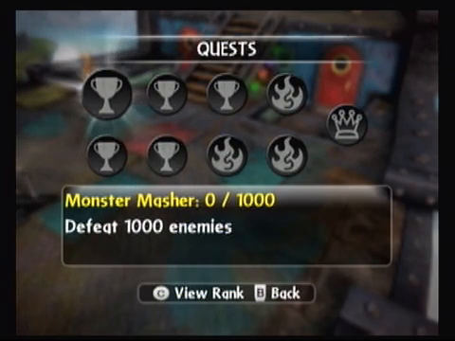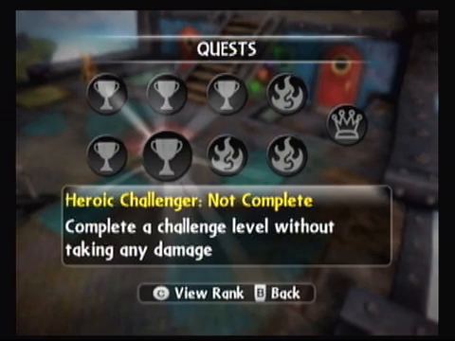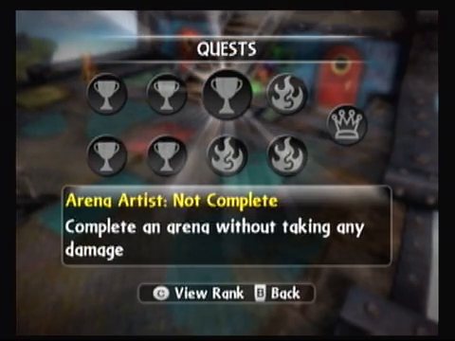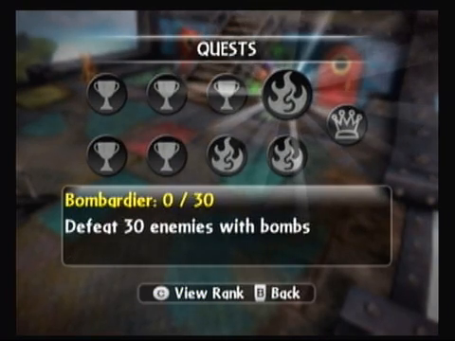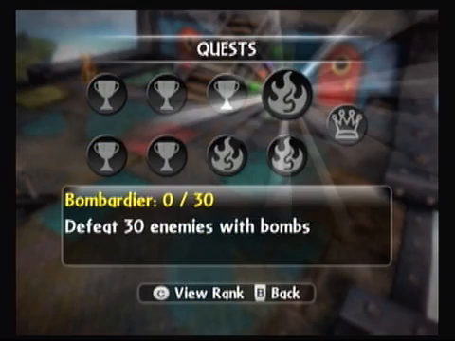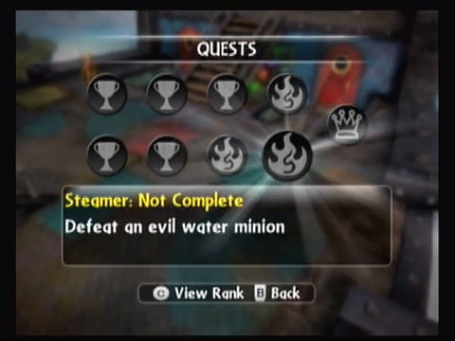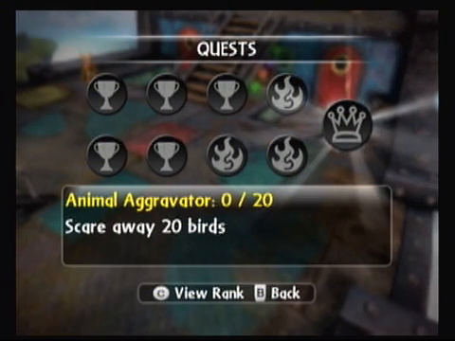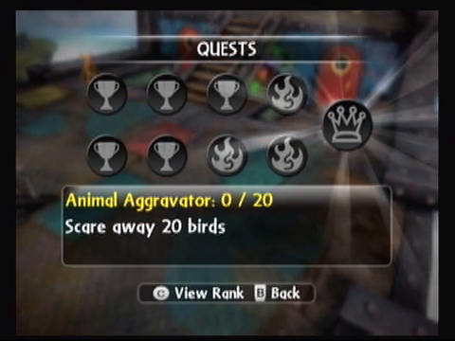First 6 are completely basic. Kill 1,000 enemies, win 10 PvP, don't take damage in heroics, eat 50 pieces of food, don't take damage in arena, cost 7,500 damage. Then fire elements specific that we want to focus on: Bombardier, defeat 30 enemies with bombs; Steamer, defeat an evil water minion; and then Animal Aggravator, scare away 20 birds. That's actually really easy to do.